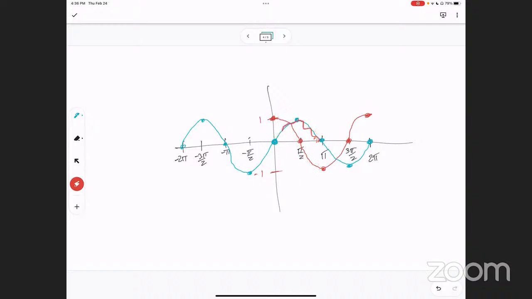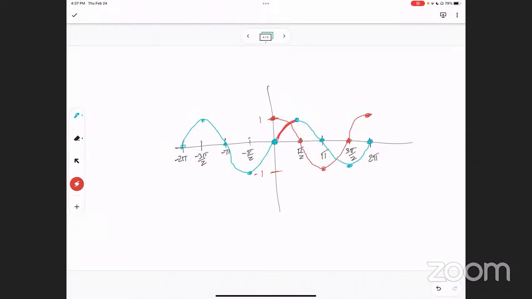The difference is that in the first quadrant, cosine is positive. In the second one, it's negative. Third one, negative. Fourth one, positive. Meanwhile, for sine, it's a little different because first one positive, second positive, and then the bottom two are negative. That's exactly right. So from the first quadrant to the second quadrant, if I'm going this way, look what happens, Mitchell. This is positive and it's still positive.